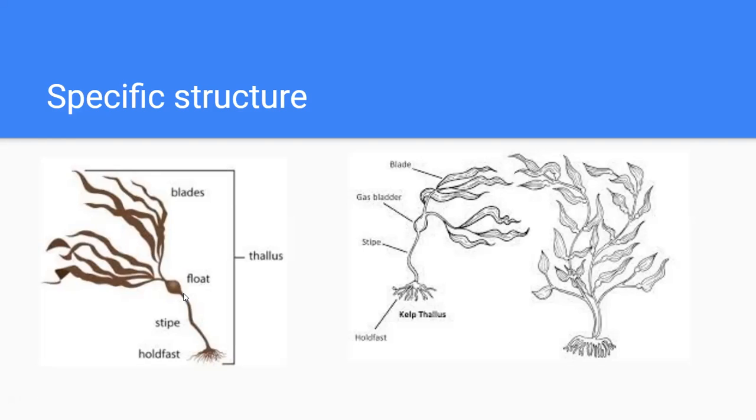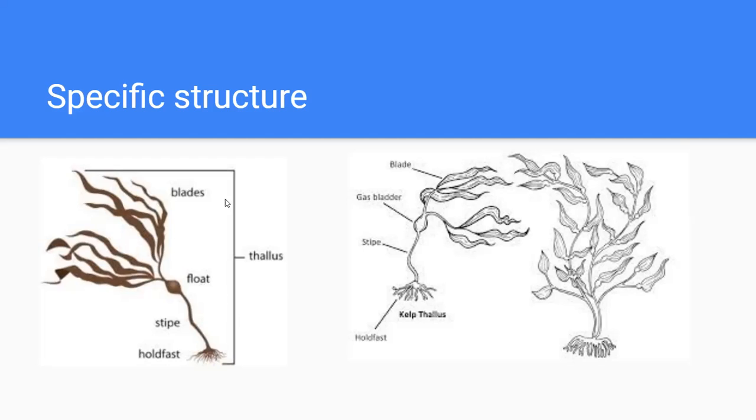Some types of brown algae are equipped with a flotation device that keeps the blades near the surface of the water. So when you do see algae, this is what you see on top of the surface of the water. Now, some types of seaweed have cell walls made of cellulose and gel-forming polysaccharides that protect them from the waves and give them a slimy feeling. So if you've ever touched algae, you know it's slimy stuff.